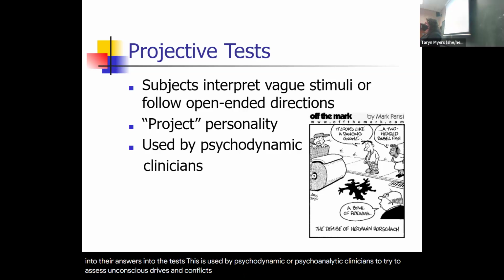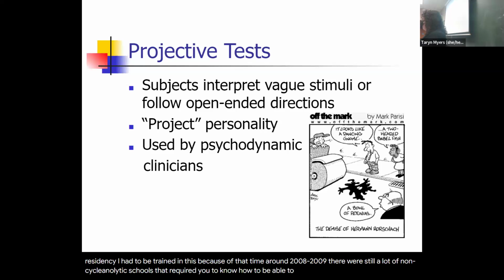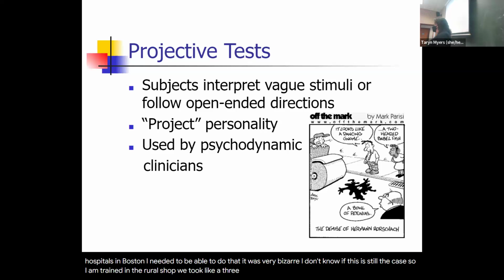Really interestingly, when I was going to apply for my clinical internship, my residency, I had to be trained in this because at that time, around 2008, 2009, there were still a lot of non-psychoanalytic schools that required you to know how to do this. If I wanted to apply to hospitals in Boston, I needed to be able to do this. It was very bizarre. I don't know if this is still the case. So I am trained in the Rorschach. We took a 3-day class on it, 9 to 5. It was a lot of psychoanalytic stuff. And I've given it twice. So I'm not that much of an expert, but I can at least impart some of my experiences.